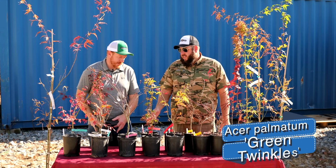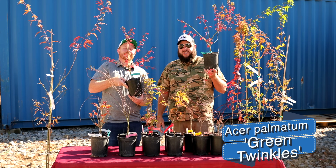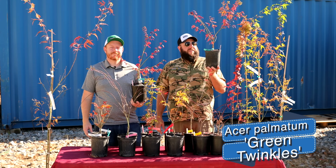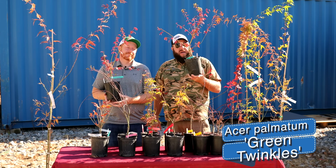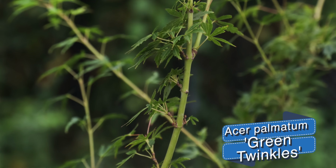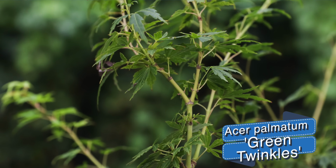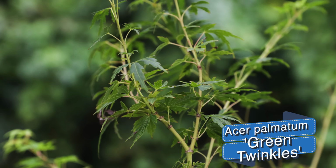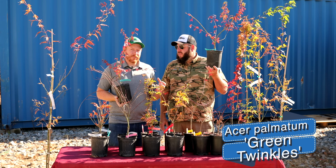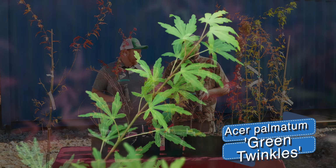We got some green twinkles. Boom, green twinkles, y'all. This is another Talon Buchholz introduction. Great plant. I had this one in my garden, and it's an exceptional plant. A dense, compact form. Kind of reminds me a little bit of something like Matthew and the way the broom grows. Like, I don't think it's a broom, but it has that density to it with a more heavy Matsumurae style leaf. I like the leaf. It's got a different texture to it. It has something almost like a green strap, but not.